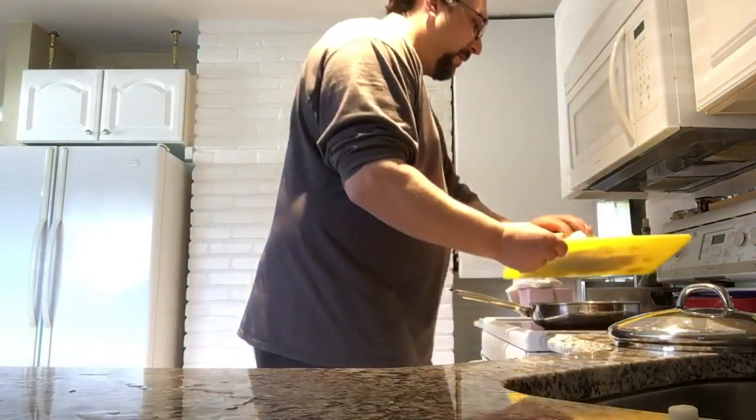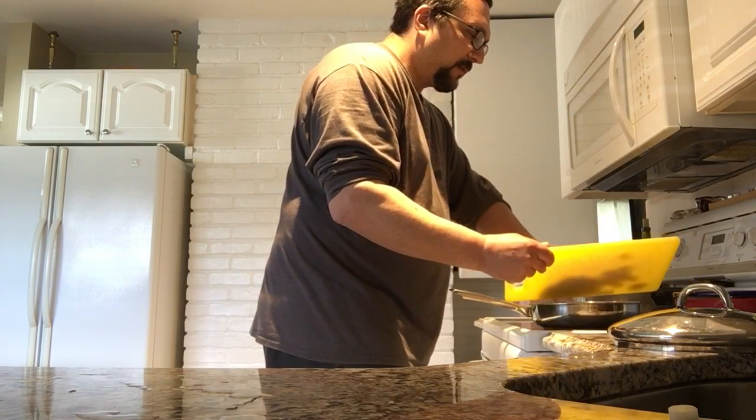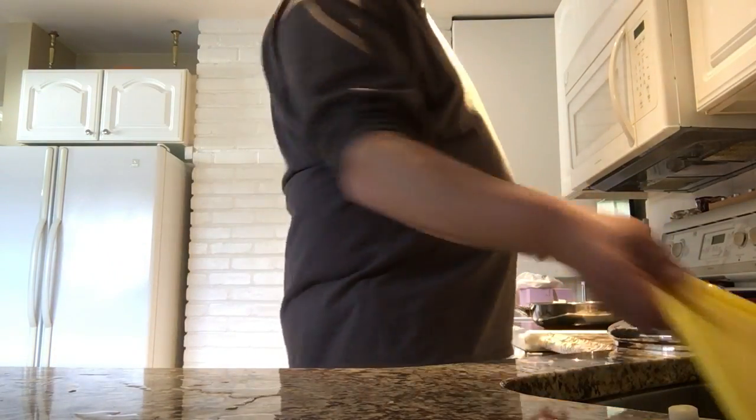It's talking about moisture. You could try to press the tofu before you cut it. You leave it on like the cutting board. Put something on top of it, like another cutting board.